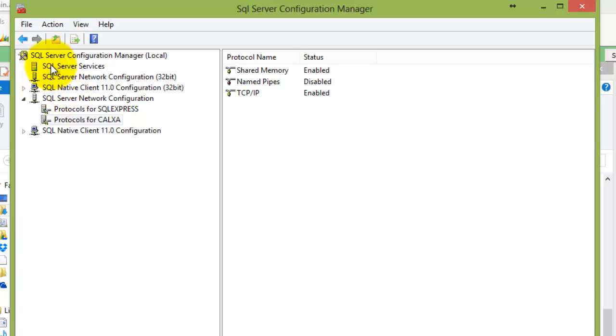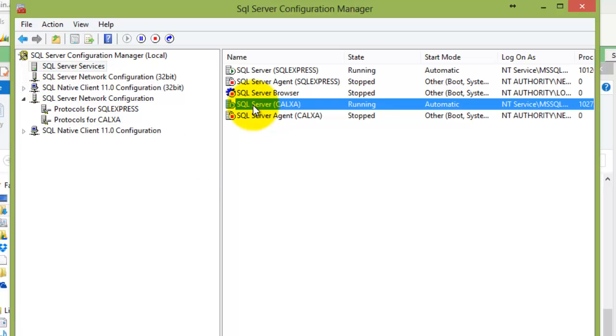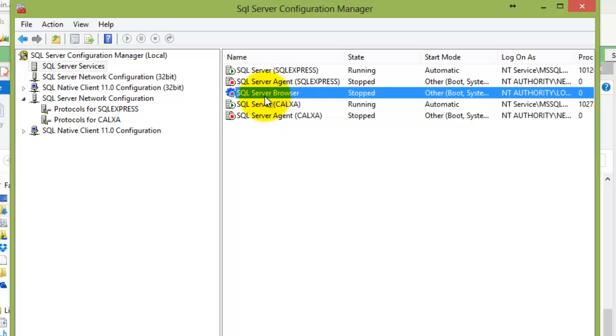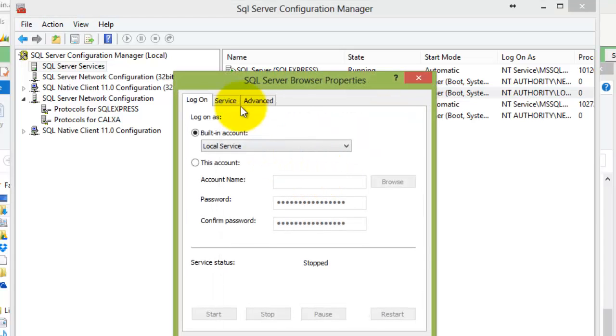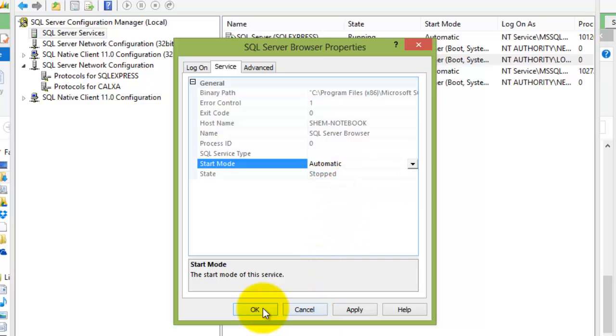Once we've edited the network configuration, we'll need to make two changes to the SQL Server services. We'll set the browser service to start automatically. If you did this in the installation process, it will already be set to automatic, but otherwise you need to right-click and select Properties, the Service tab, and then set the start mode to automatic.